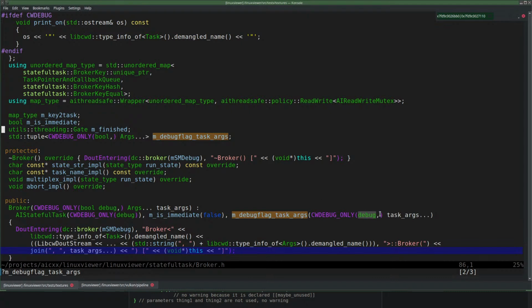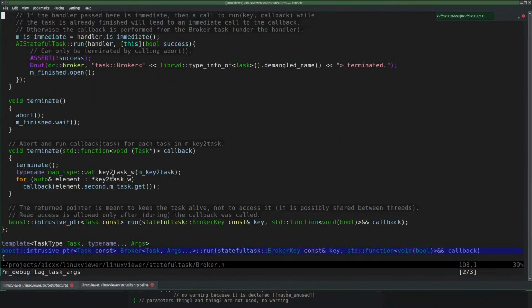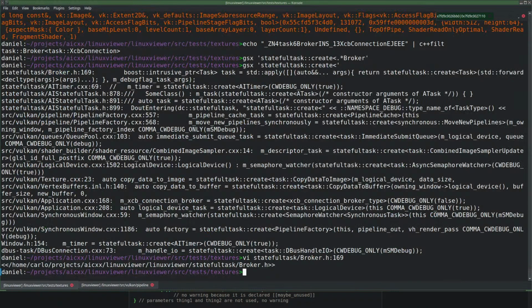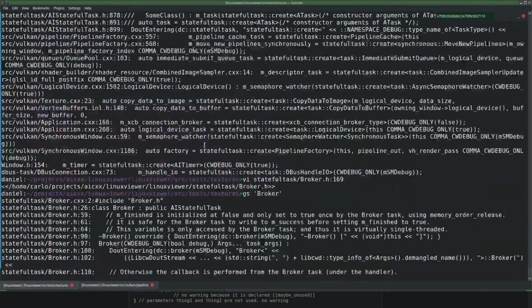The debug flag comes from the constructor of the broker. So we still need to have a broker being constructed somewhere. Broker is constructed with, how do we construct brokers? I have no idea. Oh wait, yeah, I do know.